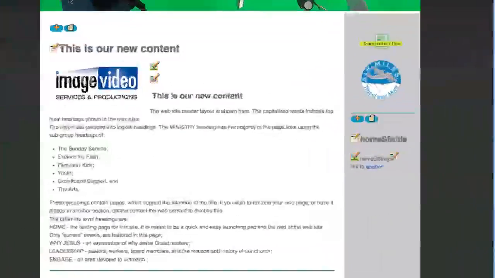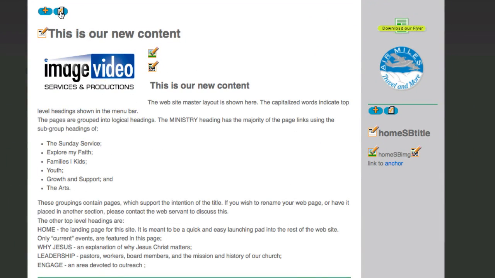Okay. Now, we have a plus here and we have a check mark here. What we have here is a grouping feature for these elements. And these elements contain a title, a picture, and some text. That's sort of what we would normally see if we were doing a description of an article or we were describing a product or talking about an event.